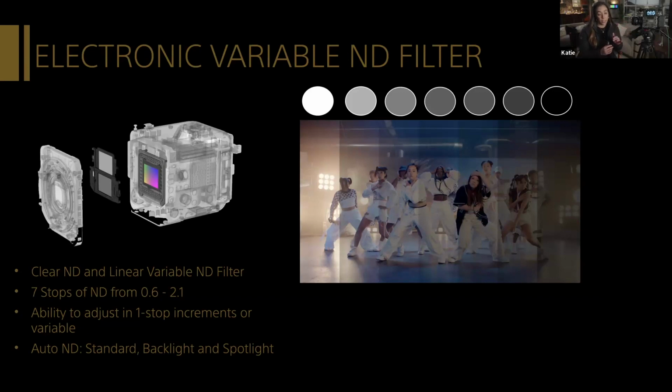When you do backlit, for obvious reasons, it takes your highlights into account more so than your shadows, and it notes that you might want to get closer to overexposing your highlights to be able to save your shadows, and then vice versa for spotlight.